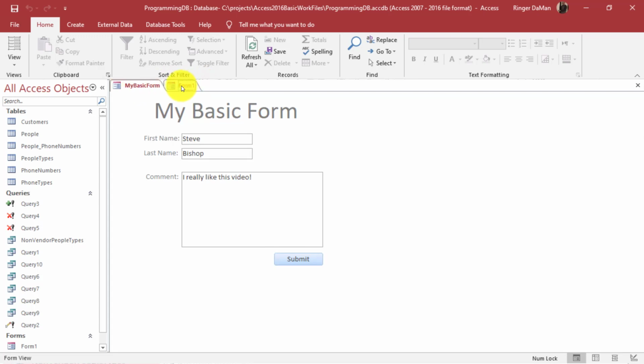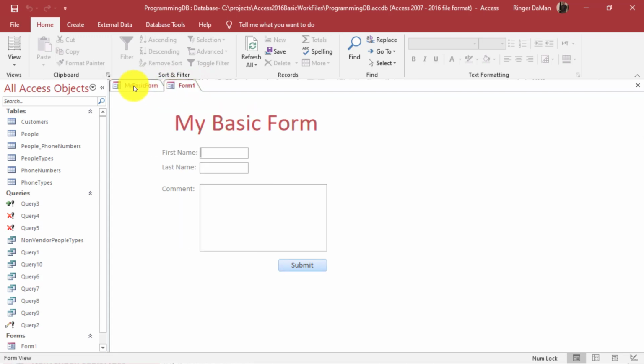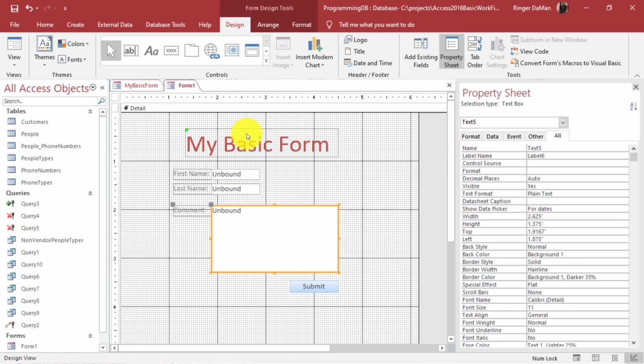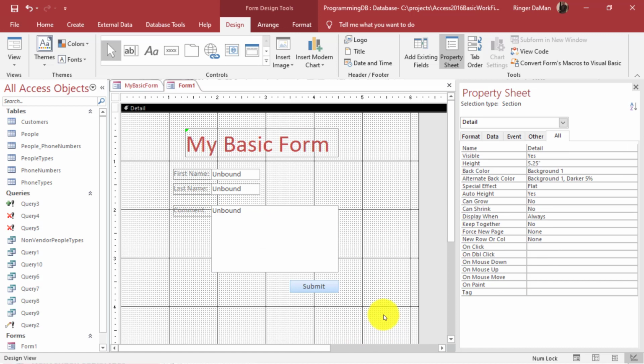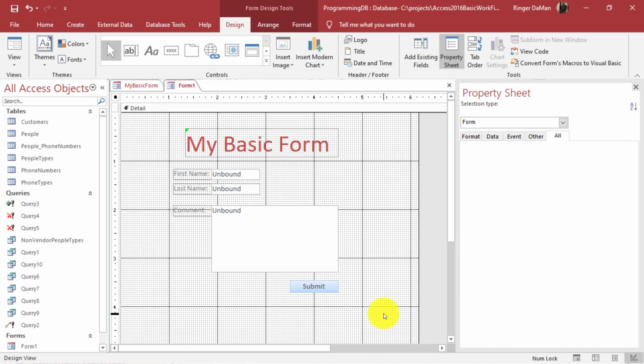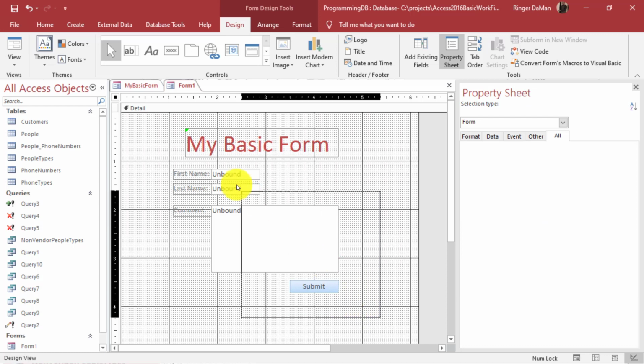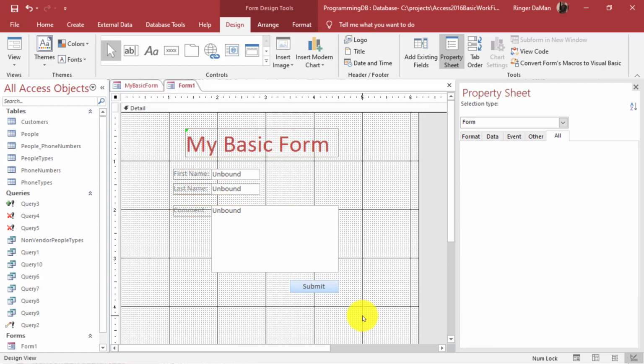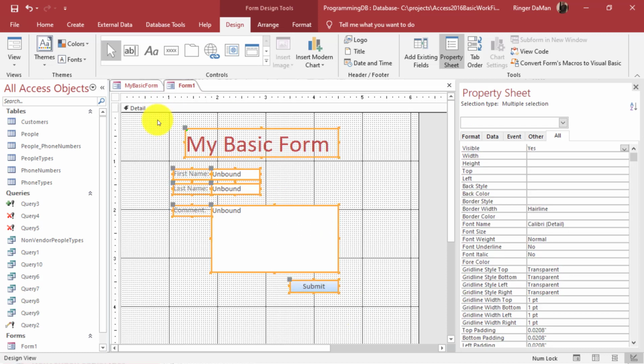It may not be positioned exactly right. We can move some of those controls around. Maybe that's what we'll do here. We'll cover one last thing in this video, and that is how to move all of the controls at once. Before, we were selecting one control at a time. What if I want to select all the controls and move them around? The way you do that is to drag across your screen, once again using the arrow control, or the select control. I can click on one side, drag across, and let go, and I can select multiple controls.